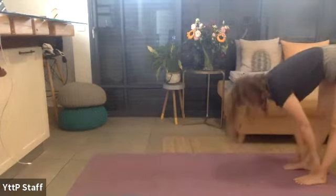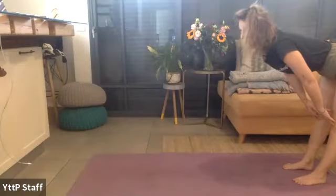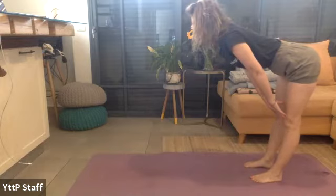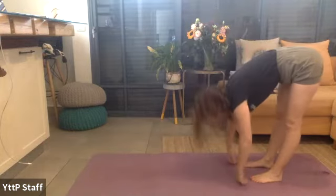Walk your fingers on your shins, maybe up to your thighs to find your halfway lift. Think about the crown of the head reaching forward, chin away from chest, inhale. And exhale, soften it down, forward fold.